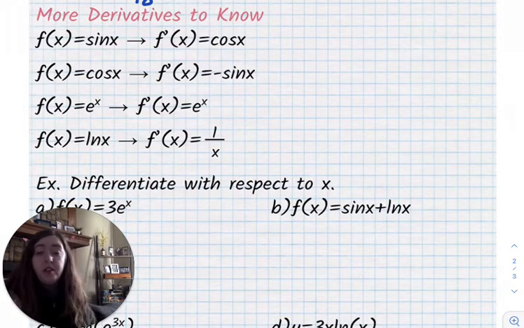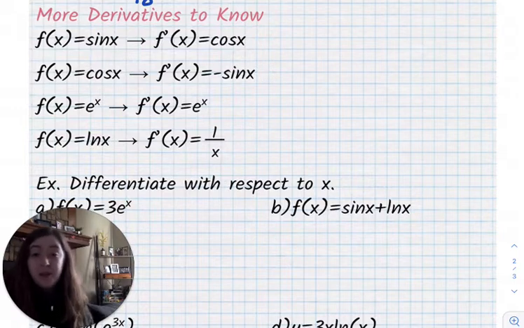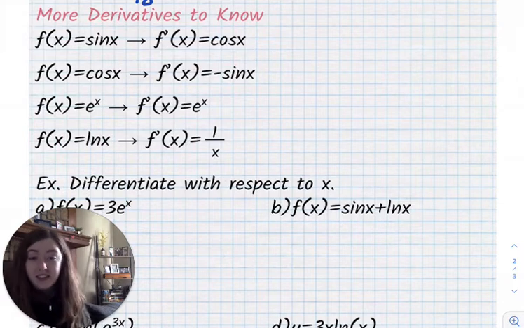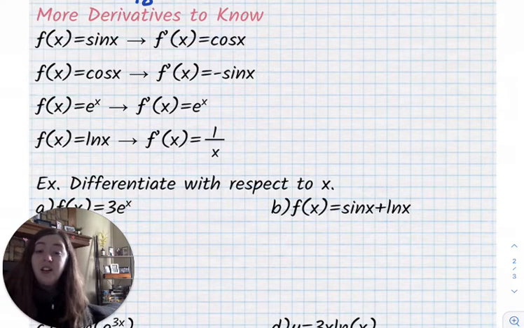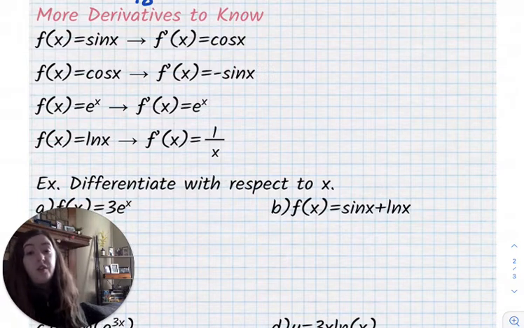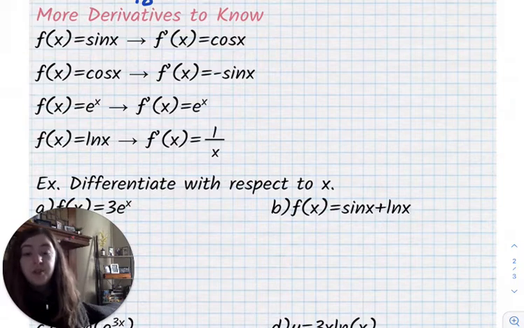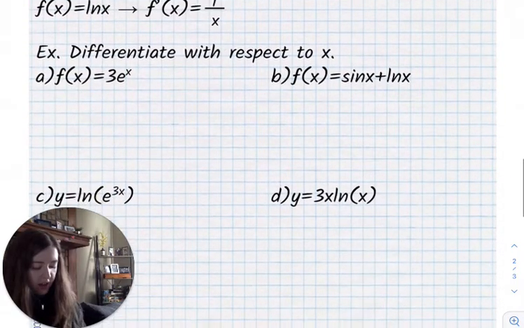If you remember learning about e at the beginning of the school year, I said something about how that is its own rate of change, right? And how that's why e is such a cool number. It's its own rate of change. So the derivative of e to the x is e to the x. Remember, natural log of x is the inverse of e. The natural log of x, its derivative is 1 over x. Cool. So let's differentiate these with respect to x.